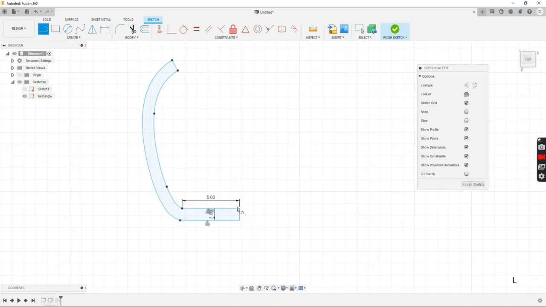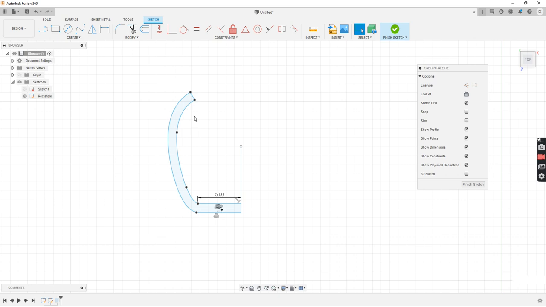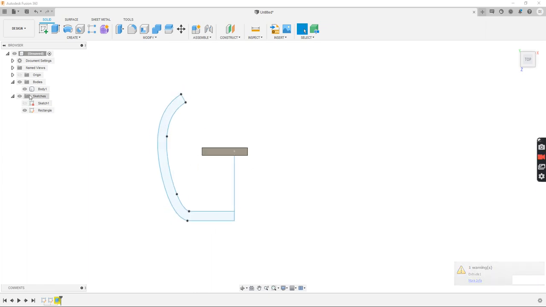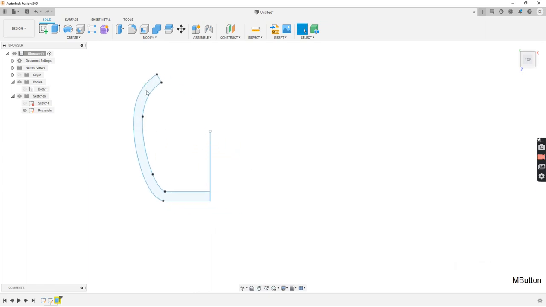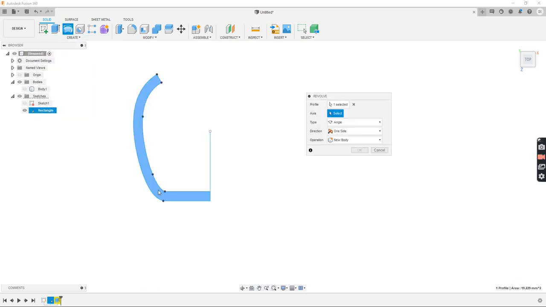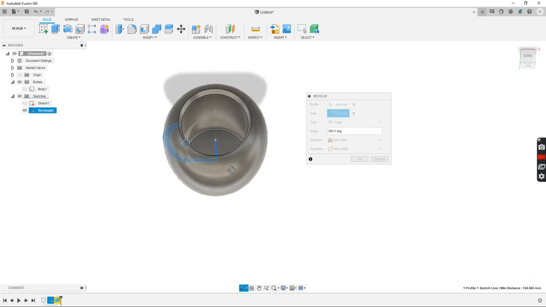Now I should create a reference line in the center, which will be just the axis on which we want to revolve. So I create such a simple design. Then I can finish the sketch over here, and I can show it, of course. I can disable this rectangle over here, and then I can go to create, and then I can choose revolve. So guys, you can also notice that Fusion gives you some advice once you hover over some commands, like what revolve is doing in this case. So I click on revolve over here. This profile has already been selected, there is only one. I select the rotational axis that I want, and then, guys, I have here my revolve.